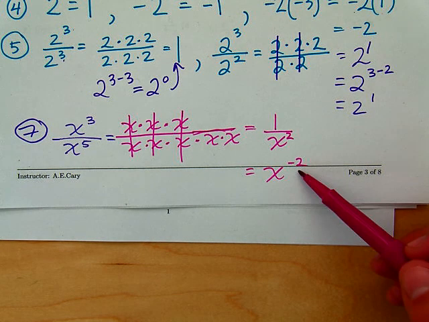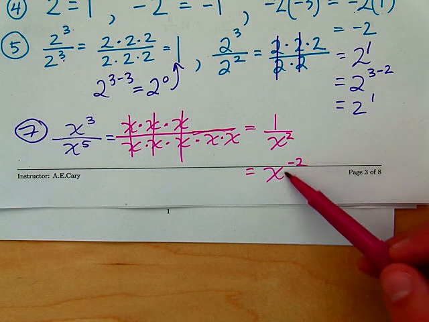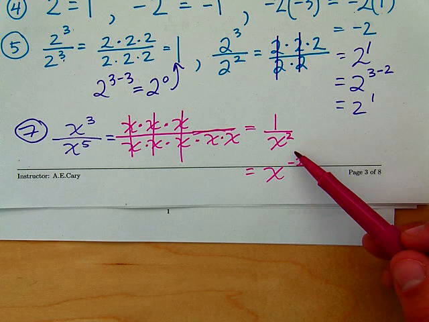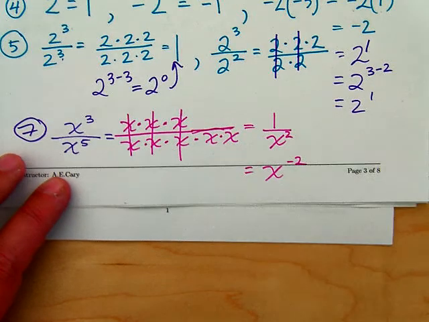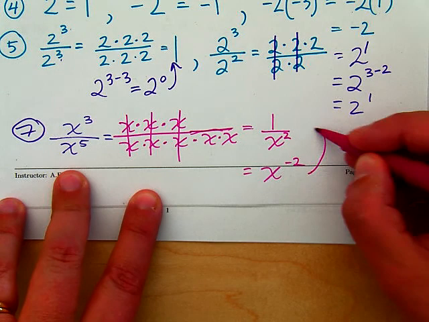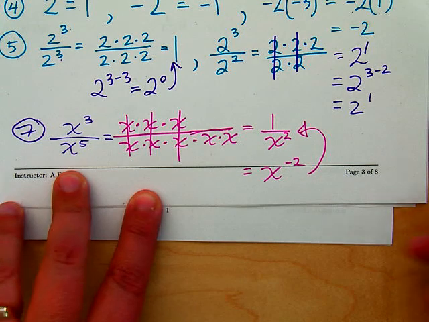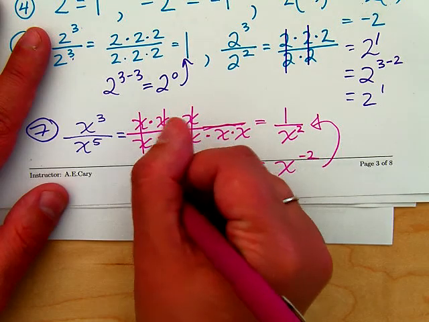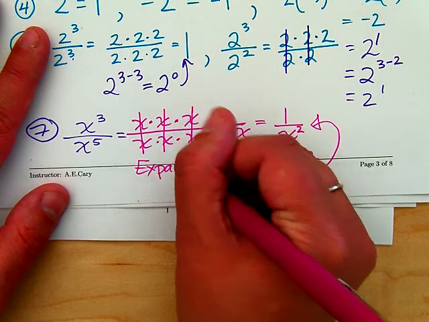The negative exponent, this negative exponent is the same thing as 1 over x squared. Do you see that? So we never want to have a negative exponent. We always want to make it positive. So to make it positive, we'll take the reciprocal. But we can always write it out. And this is what we call expanded form right here, expanded.